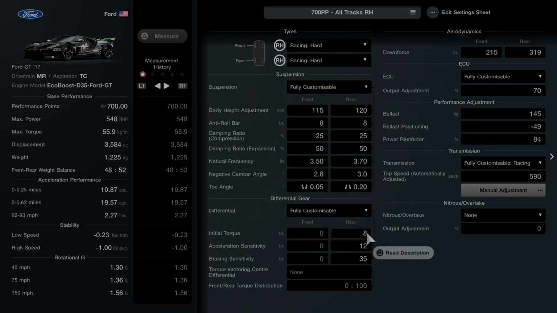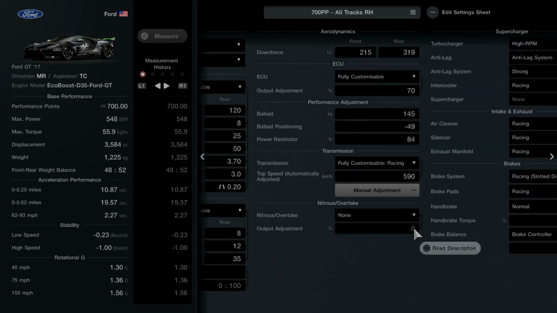Initial torque is 8, acceleration sensitivity is 12, and braking sensitivity is 35. Now your downforce is 215 at the front and 319 at the rear. The ECU is dropped all the way to 70%. Your performance adjustments, now it's 145 kg ballast, ballast positioning -49, and your power restrictor 84.